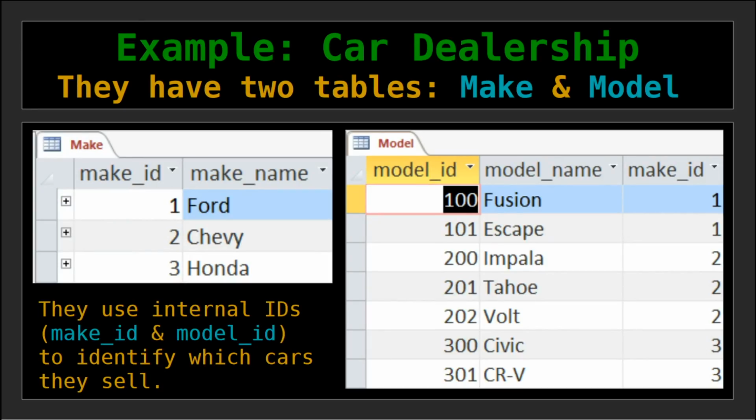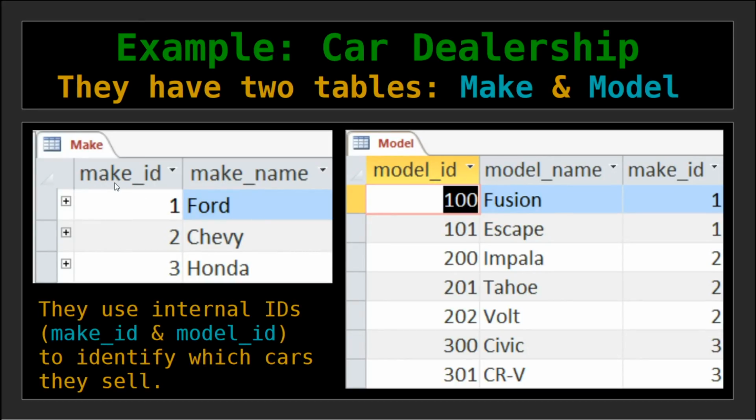That's the thing when talking about make and model. It's car terminology. You have a make, which is the vendor or the manufacturer. They make cars. So Ford, Chevy, Honda could be the make of a car.